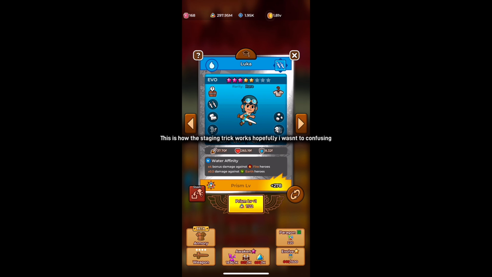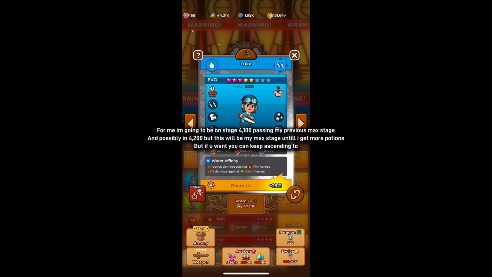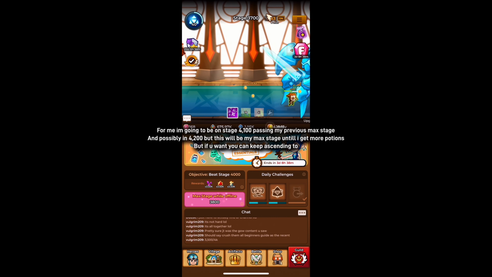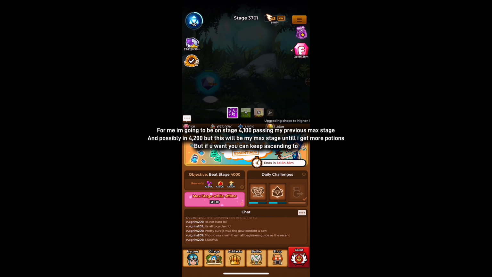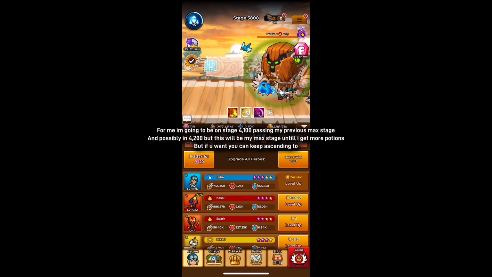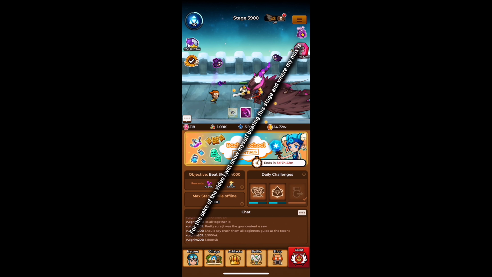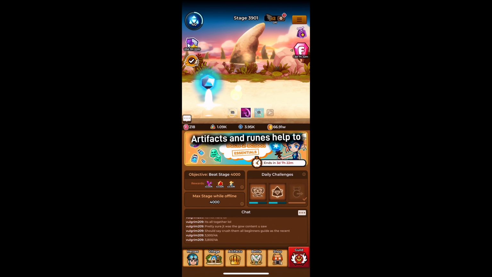This is how the staging trick works. Hopefully I wasn't too confusing. For me I'm going to be on stage 4100, passing my previous max stage, and possibly 4200, but this will be my max stage until I get more potions. But if you want you can keep ascending too. For the sake of the video I will show myself beating this stage and where my max is. Artifacts and runes help too.